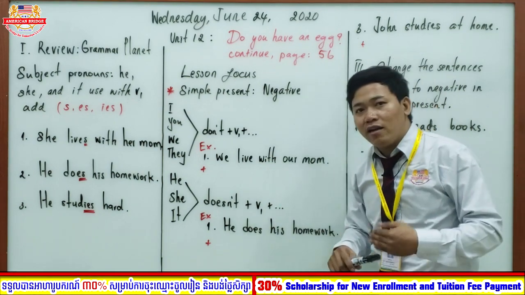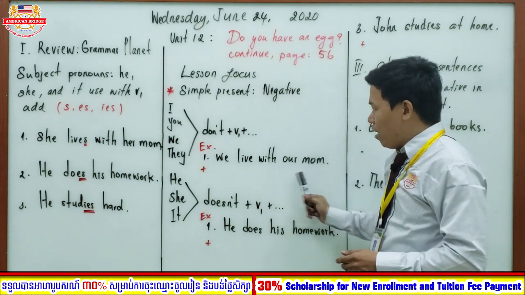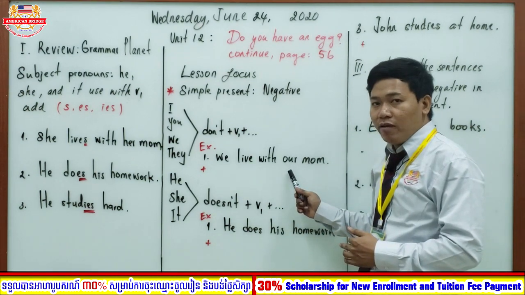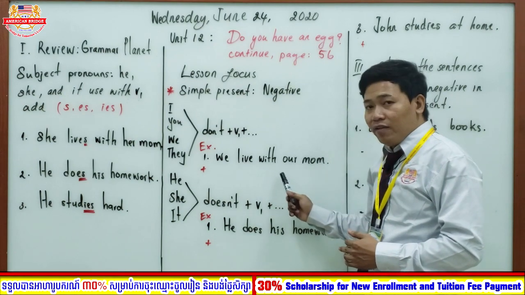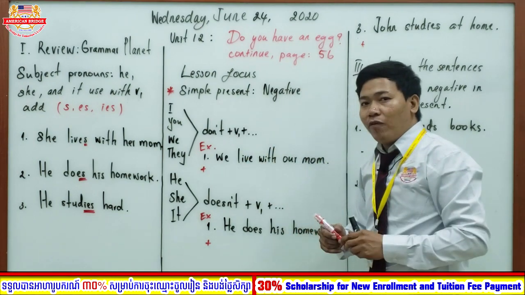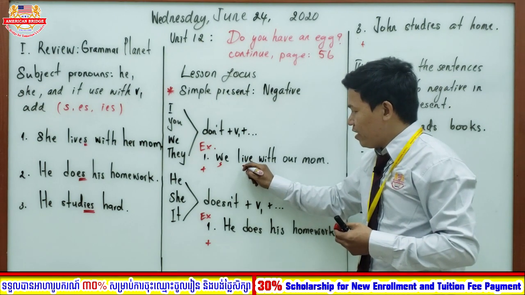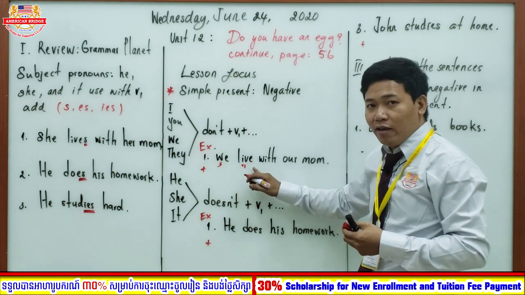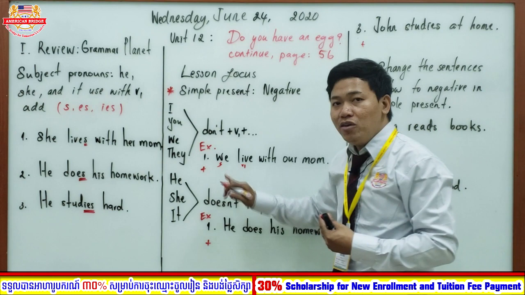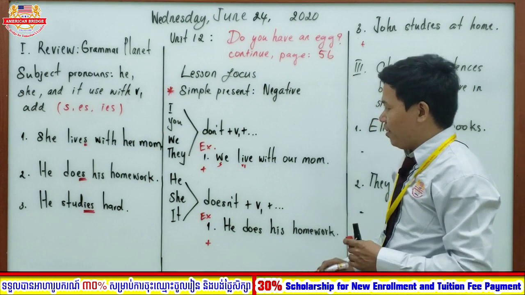So we will learn and clarify with the example I have provided to you all. Take a look. We live with our mom. Is this the affirmative form in present, everyone? Great. This is the affirmative form in present, like I told you last time. We have the subject, and this is verb 1. Here we don't add anything, because we use it with subject pronouns I, you, we, they. This is subject pronoun we, plus verb 1, don't add anything. I hope that you understand.